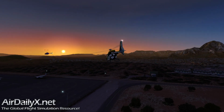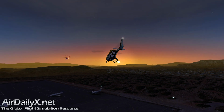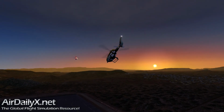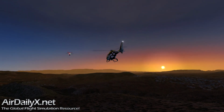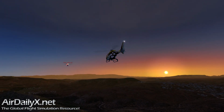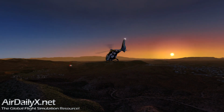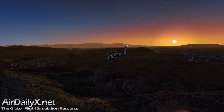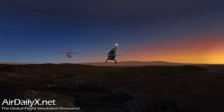I was thinking the same thing at Copenhagen when I was looking at those transparent jet bridges and the transparent terminal windows. I was like, man, it'd be so cool if you could see people walking down here or something like that. Who knows how it's going to actually be iterated, but it looks great. Well, I'm hoping maybe before a release he'll do a video showing exactly how all that stuff is going to work, because obviously I think there are some people out there that are going to need convincing.